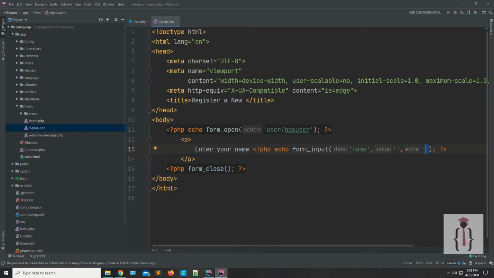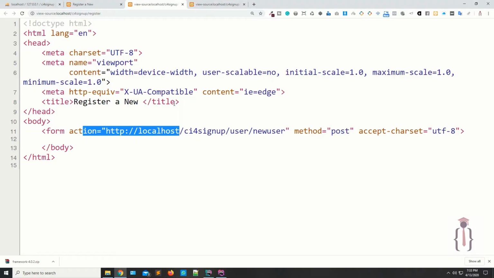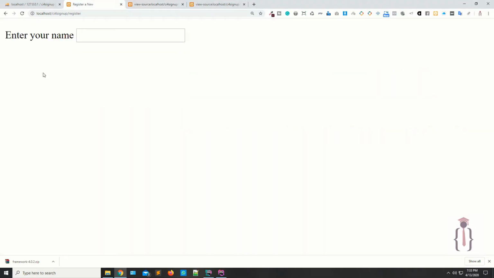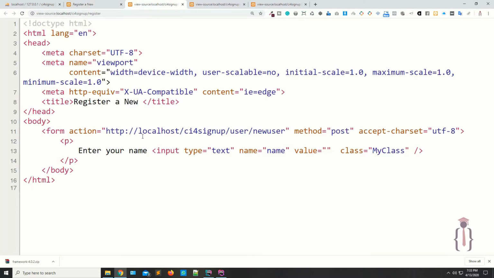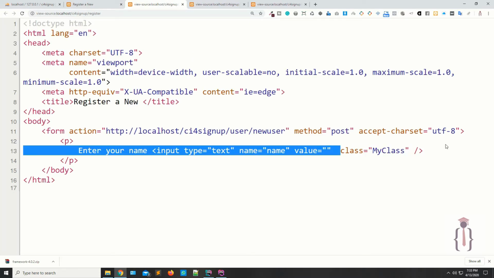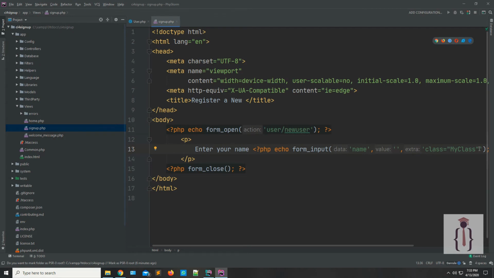And you can also use the classes, IDs, let's suppose I'm saying class equals to my class. You have to echo this one before using this one. So as you can see, echo. Now go to the page, refresh the page. As you can see, you have a new field. Right click, view page source. As you can see, it's saying value and your class here. You can also pass the associative array here if you want to pass multiple values. Let's suppose if you have a class id and you need some other property, you can pass the third parameter. I'm passing the empty parameters as a third parameter.